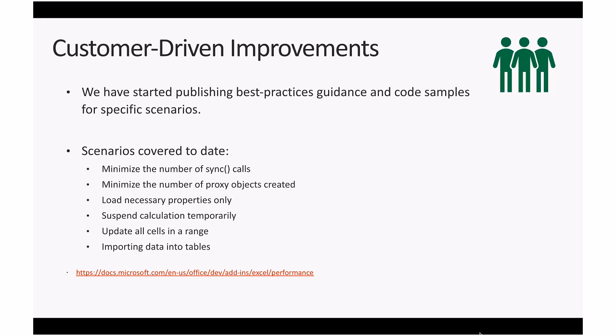So a core concept there is to minimize the number of those, basically by queuing up as many changes as possible before you actually do the sync. A common rookie mistake is to have too many context syncs in your code. Proxy objects, that's about, let's say you create a range, worksheet.getRange, and then you want to format it or set a number format or change the value.